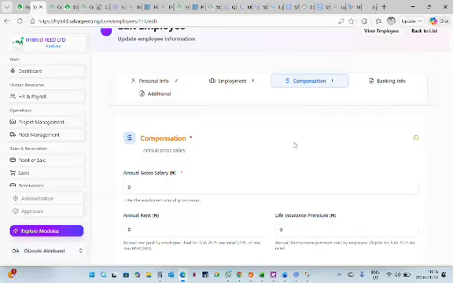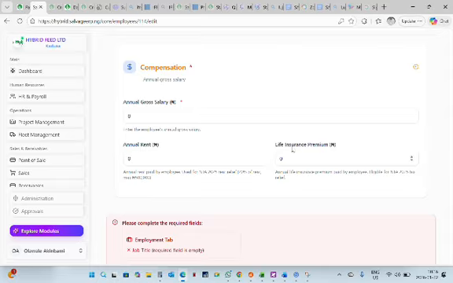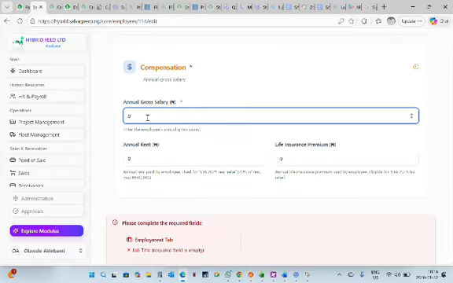Then compensation. Now this is where you need to be very careful. So you enter the annual gross salary of this person, assuming this person is collecting 10 million, so you enter the gross salary.